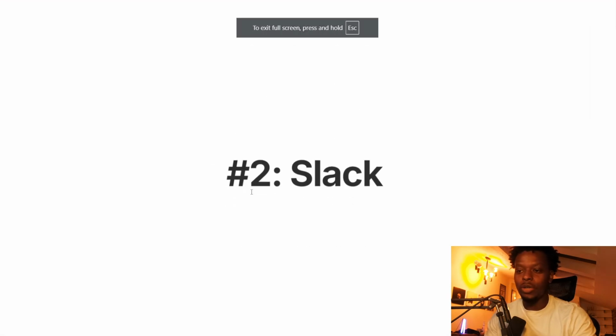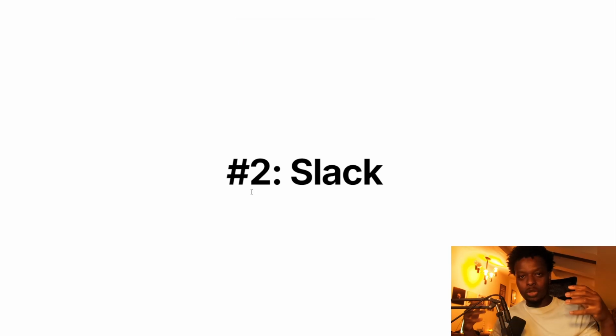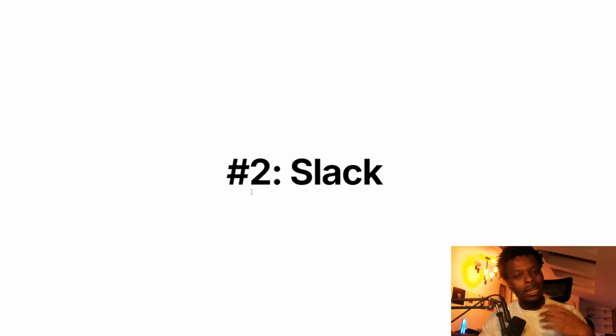So number two is Slack. Now, Slack is great because it's a nice small hub. It's pretty inexpensive if you have a pretty small team. It's like $8 per month per user. And you can bring in other business owners, other users, other collaborators, etc., and they will have their own channel.